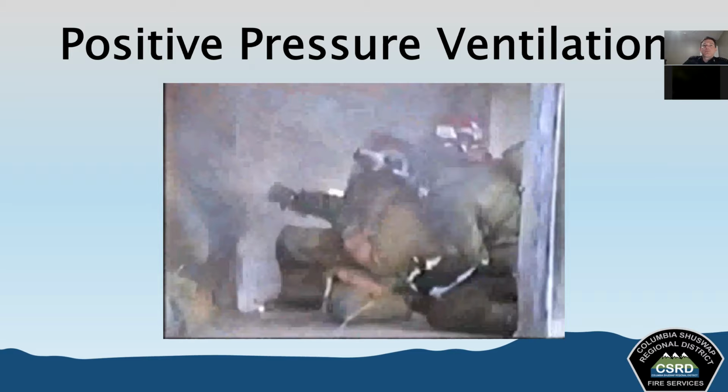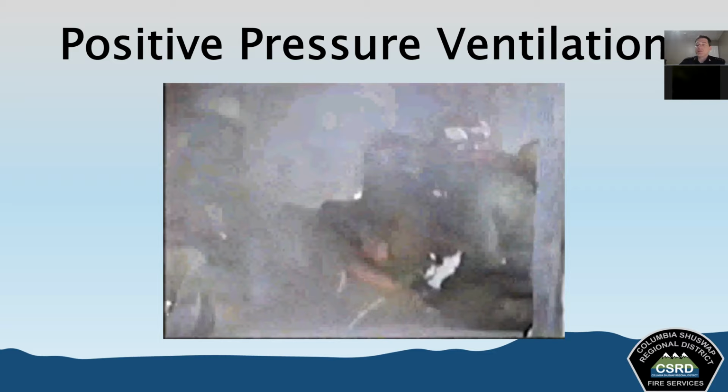So you saw what happens in a situation where they've opened it, they've turned on the fan, they've opened the entry, but they don't have an exit. That increased the fire growth and development very rapidly, and a ball of fire was basically coming back out that door that they just opened. You're giving it all the oxygen it needs. You're giving it exactly what it wanted, and now you've got a bigger problem to deal with. And it could potentially end up injuring firefighters. That was a pretty big ball of fire coming out that front door.